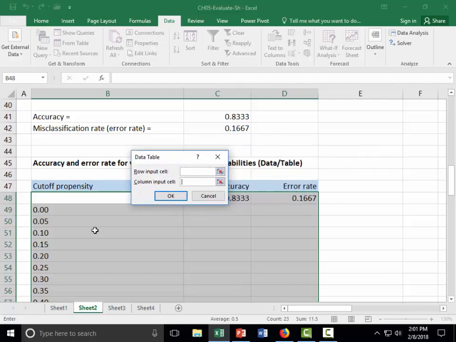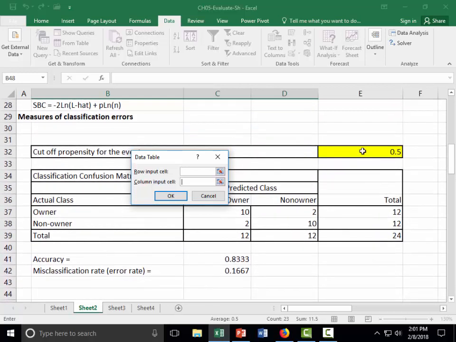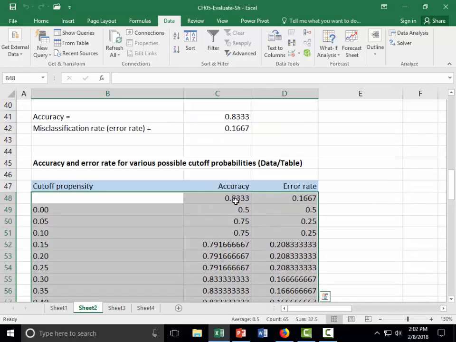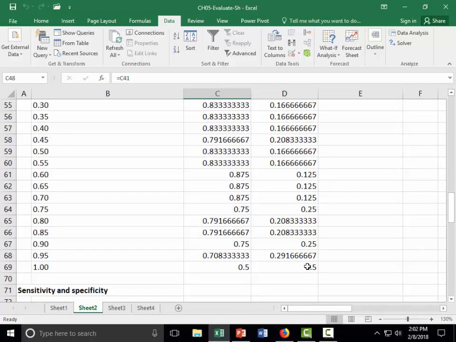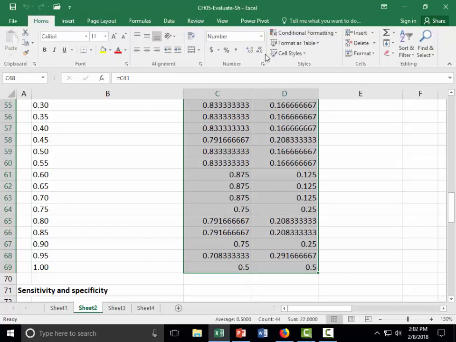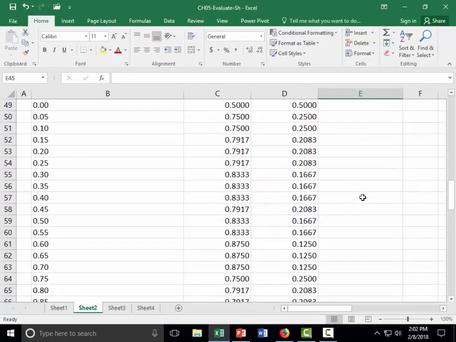That threshold probability is in a column, so this is a column input cell, and that probability should go into that cell. Now click OK, and your various accuracies and error rates, misclassification rates, are now in a table.